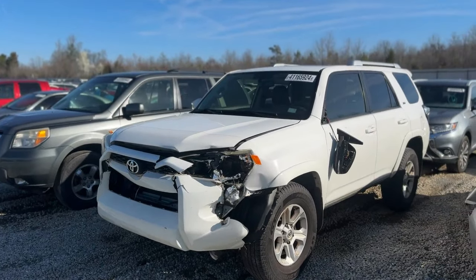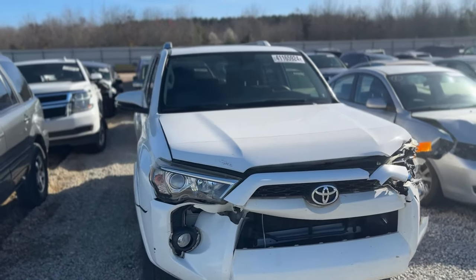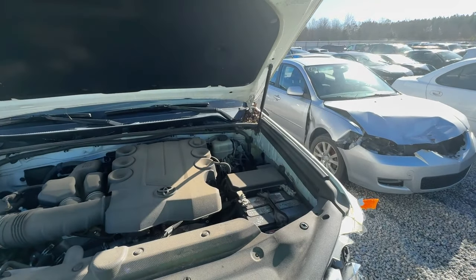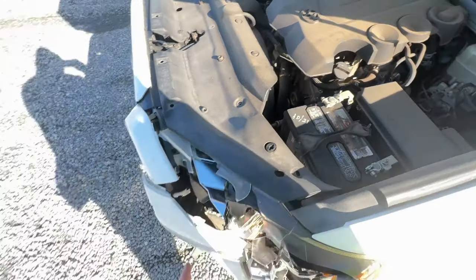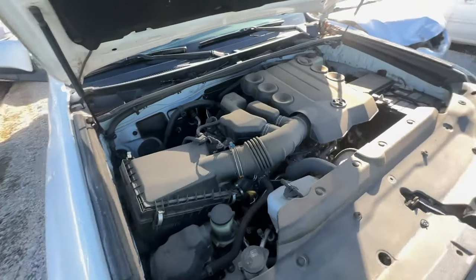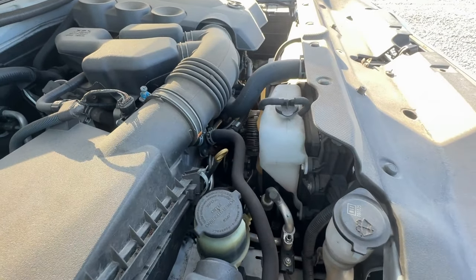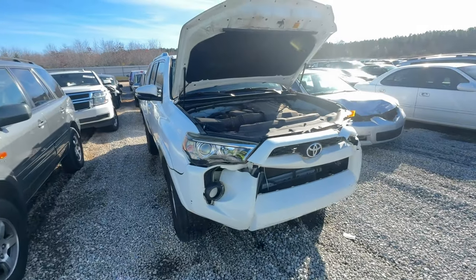Walking down the yard, looking at all these cars for sale. Here's our next one — check out this Toyota 4Runner. Not even bad, but let's keep looking deeper and see if we find some issues. We got ourselves a 2015 Toyota 4Runner, obviously front end damage. A little dusty but it's not a problem. There's a little impact right there but it didn't seem like it got too deep. Let's check out the radiator — and it looks like it's busted. I don't see any fluid in there, definitely passed a low, so either a hose or the radiator got popped.